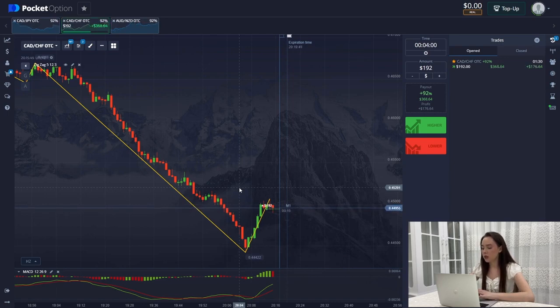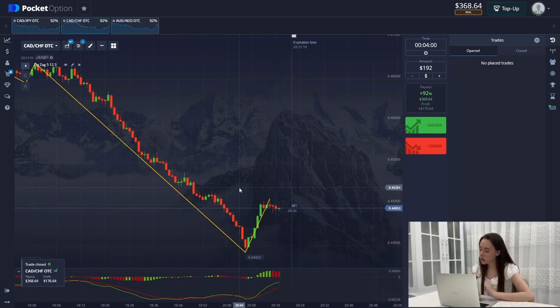But when the lines don't cross, it's enough to look at which line is on top and where the lines are directed. If the main line is on top and both lines are directed upwards, it's a buy signal. And if the signal line is on top and all lines are directed downwards, it's a sell signal. Okay, now let's observe the course of the deal until the end, of which there is not much time left.